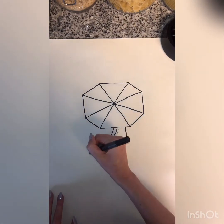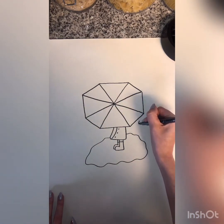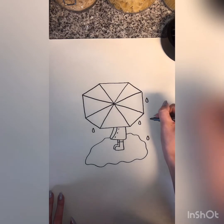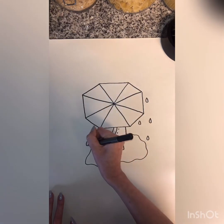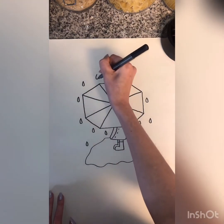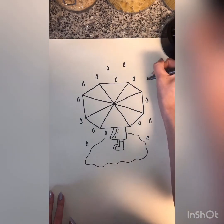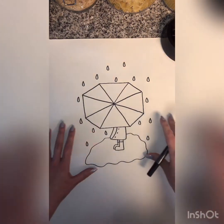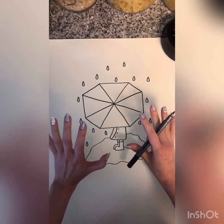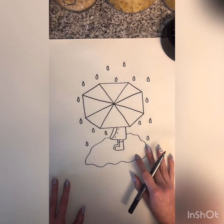To add to this, you can draw a squiggly line for a puddle, add some raindrops, add clouds, or a whole background with houses. You can add whatever details you would like. This is going to be my rainbow-inspired rainy scene once I color everything in, and I'll check back in with you.